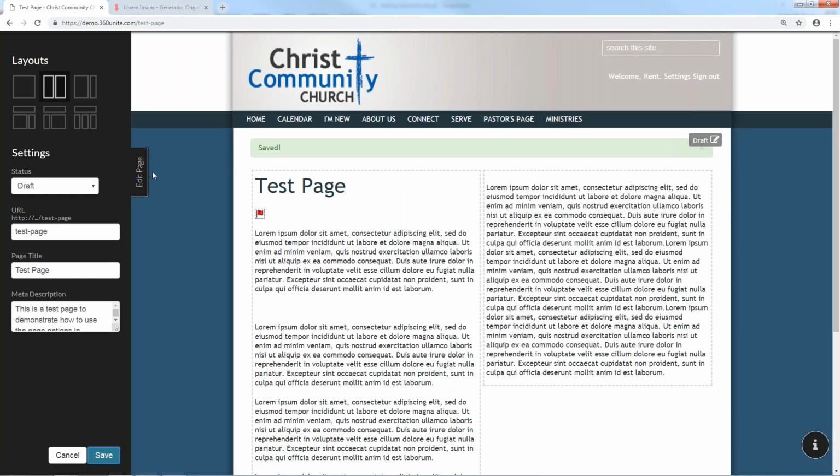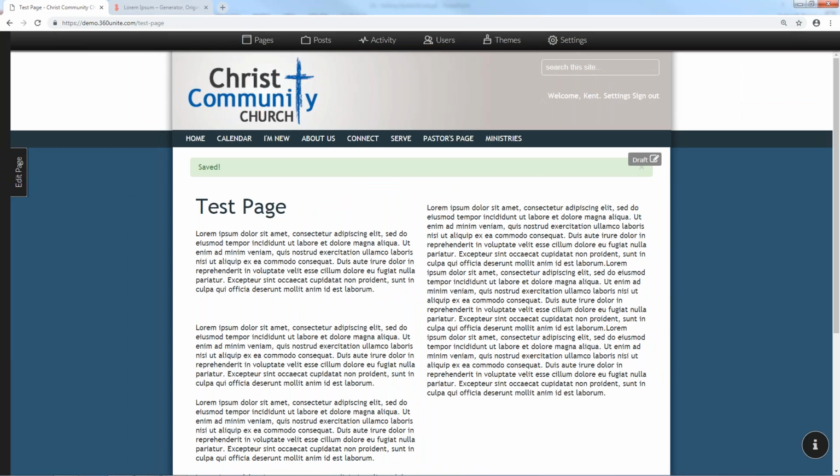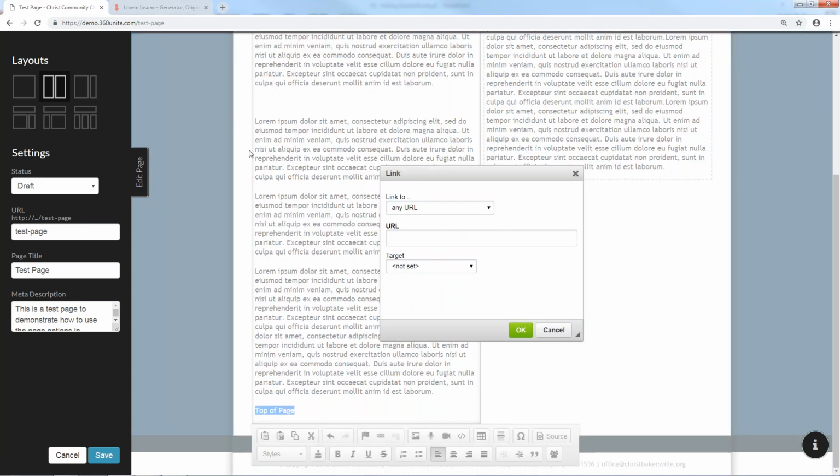So now we have this little flag here, and you can see that flag's not visible because we don't have our edit page on. Let's add a link here at the bottom. So we'll say top of page. Click and highlight this. We'll use this link option. We'll go into more of what this link option can do. We're going to do an anchor within this document. That doesn't seem to be working properly. Well, okay. What that's supposed to do, I apologize for that. We'll talk to our developers and see why that's not working.